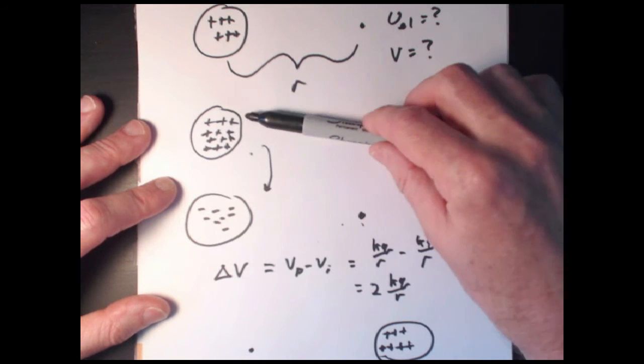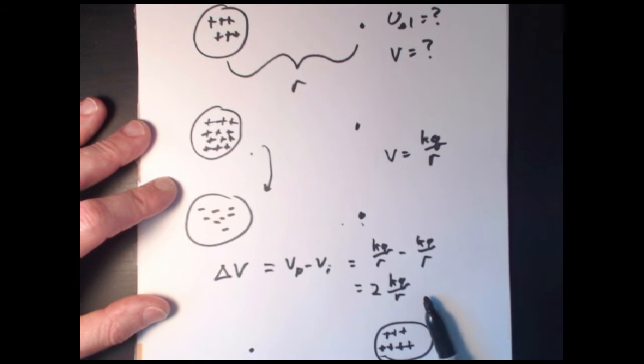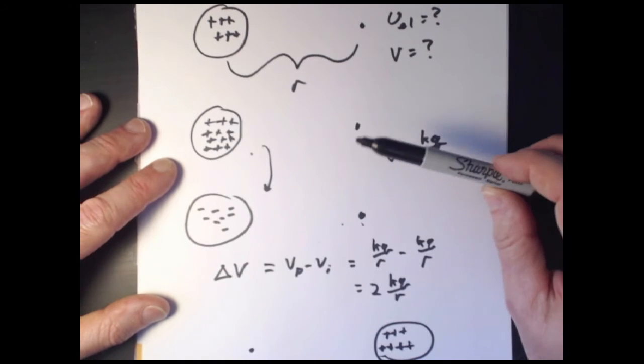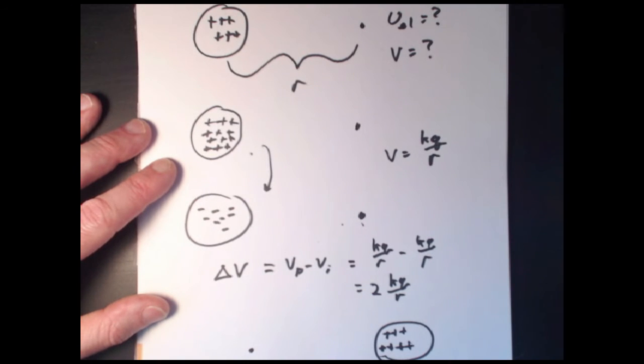So this is how we're going to worry about my electrical potential. If I'm flowing from a positive to a negative, my change in potential is going to be very significant. If I'm flowing from a positive to ground, to a neutral, then my change in potential is going to be less. So this is how we're going to use batteries.